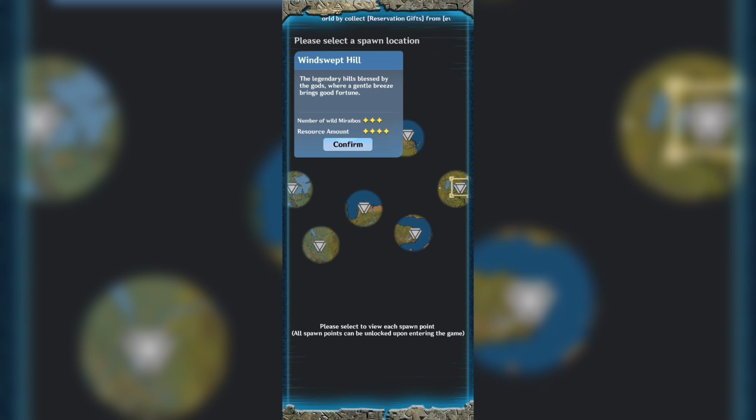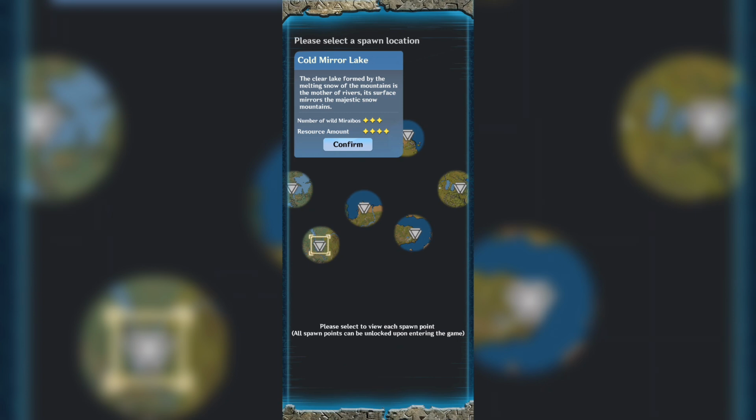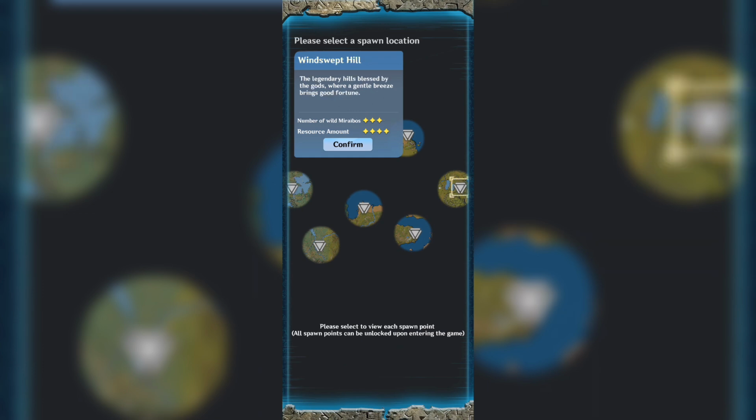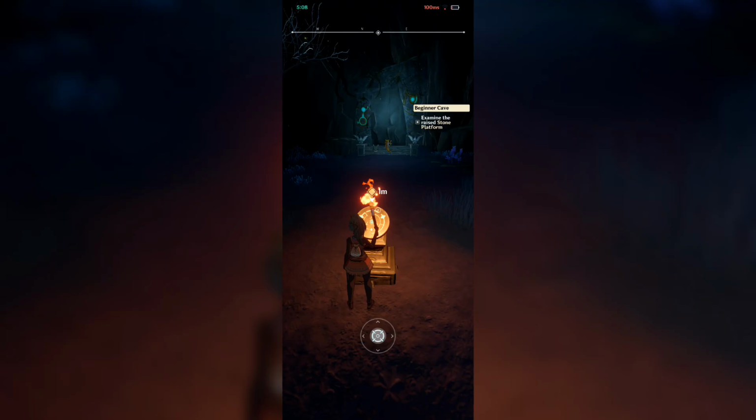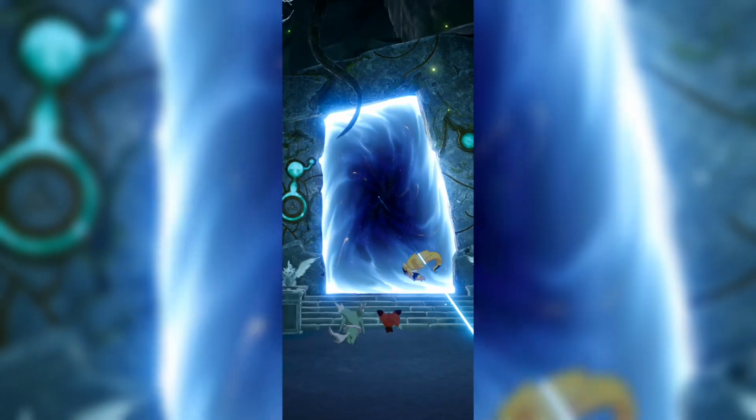Okay, so just like Palworld, you don't see the full map. You only got four areas or five areas. Well, in this case, six areas that you can spawn to. So it says number of wild marabou, three; resource amount, four. Number of wild marabou, so it's a lot here, but resource amount is very low. Or a high resource amount and barely no marabous. Same here, kind of middle here, and more marabous here, slightly less resources. But I think I'll go here to start out just because it is the beginning. Kind of do everything as I'm supposed to the first time, but ongoing, you know, that changes.